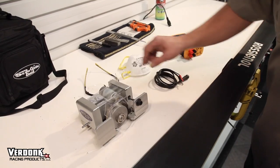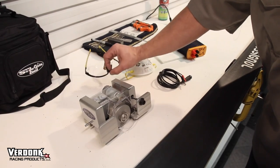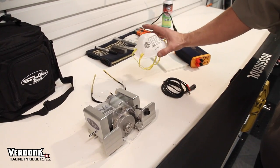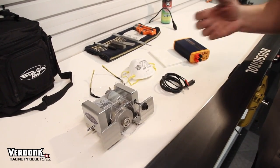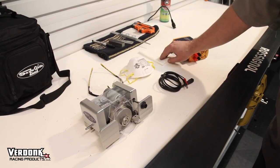Safety first — you want to make sure you have some great eye protection. Even though the machine has a guard on there and you should always run it with the guard, you want to wear your eye protection. A painter's mask is also a great thing to have just to keep the metal shavings down so you're not breathing that in. You can also use your mask that you use for any type of waxing, which you should of course be using when you're waxing as well.